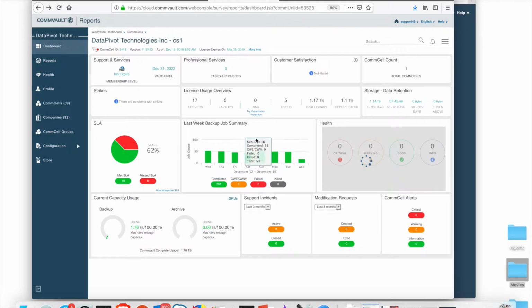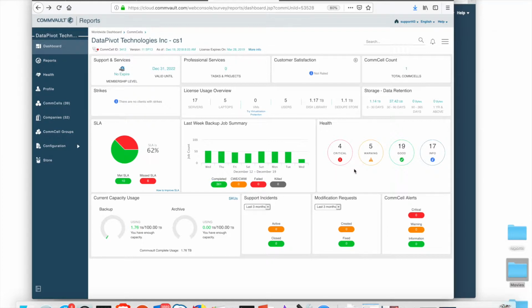And then here you just have basically an overview of your environment showing you how many jobs you're running during the week. You know, I run about 50 a day in our lab. And then there's a health check for your environment. I'm not going to drill into this in our lab. This is a service we offer. We'll actually go through this report with you.